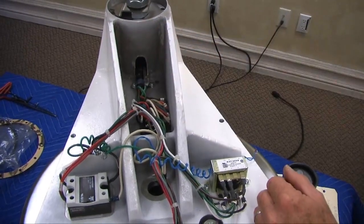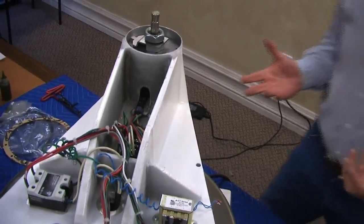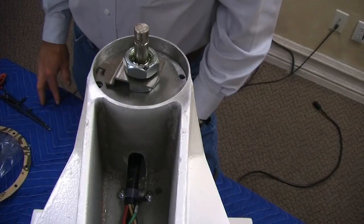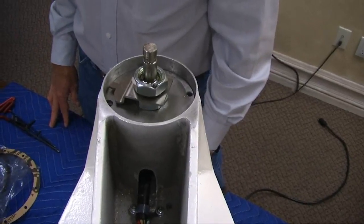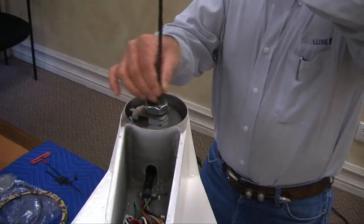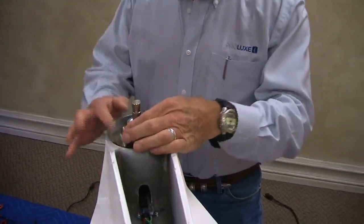Okay, we just had one incident where a service tech couldn't turn the crank. Well, they would unscrew the screw, remember the two set screws, and there's a set screw right up here that locks this together. That set screw is held by Loctite, not the kind that you need a torch to break, but you'll have to give it a good torque twist to break it, probably a longer handle Allen wrench. Sometimes these kind of Allen wrenches would not be enough torque to break it. So a nice one this way would be easier, just a quick torque. You can even use a cheater bar, a piece of tubing or something to help you. You just need to break this so this will come off.